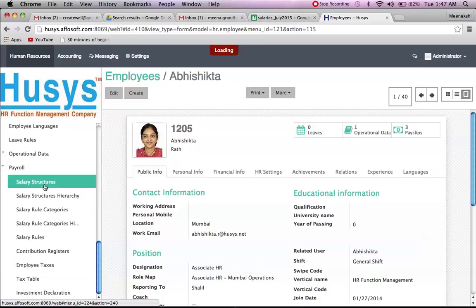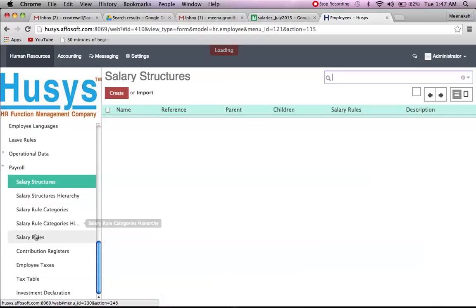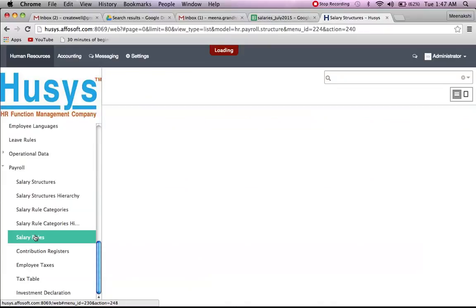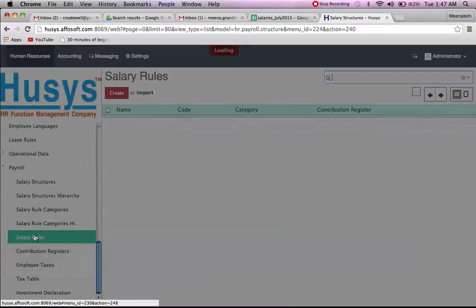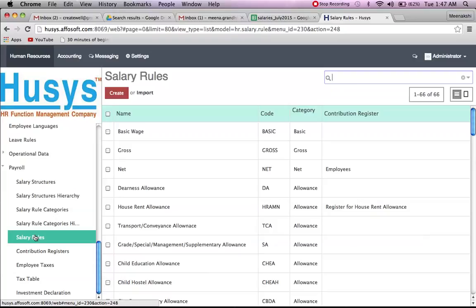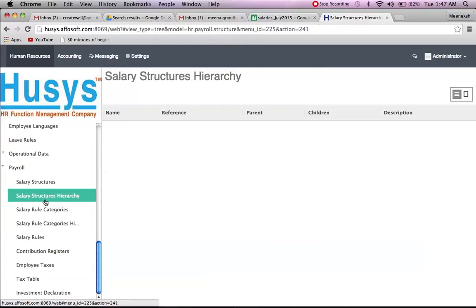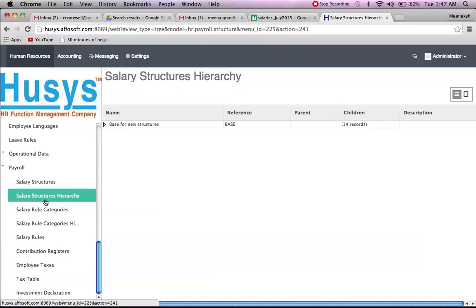You can define salary structures, you can define rules, and what we have done here is a little higher level: we have created a hierarchy of structures also. In some cases a person may want a little change in his salary, and for one person or a set of persons, we can just create a new salary structure based on an existing one.